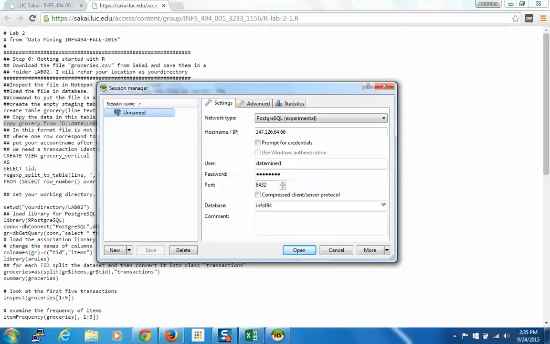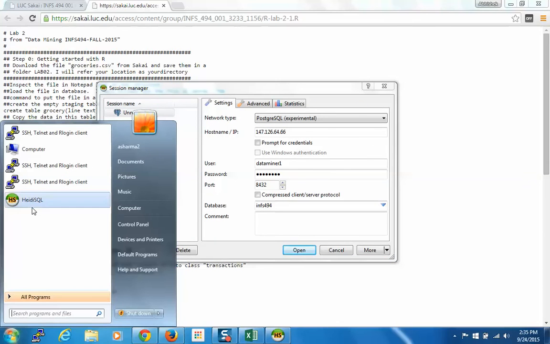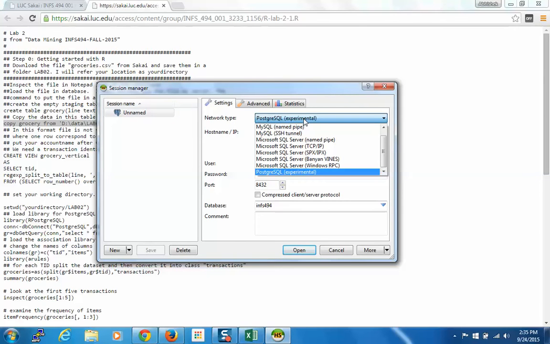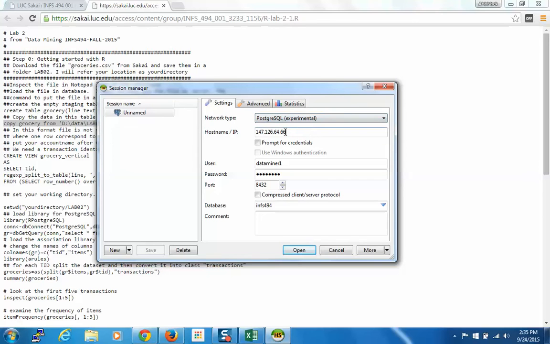So I click hide SQL over here, and it opens up a window. In the first network type, choose Postgres Experimental. Do not choose MySQL, which comes by default. In the host name, put 147.126.64.66. In the username, put dataminer1234, whatever the number I assigned to you.